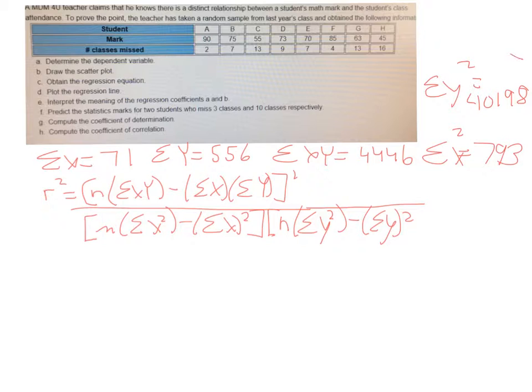So I've added one more calculation because the y squared calculation, the sum of the y squareds, has to be included in this formula, even though it's not in the a and the b for the regression line formula. If you're just careful about how you fill things in here, r squared equals, and it's going to be much the same as when we found a and b. We're going to put in 8 for n, the sum of your x, y's multiplied together, sum of x, and then we're going to square that.